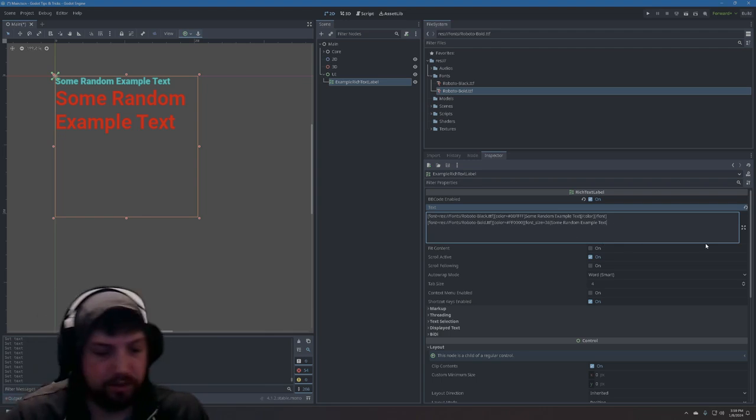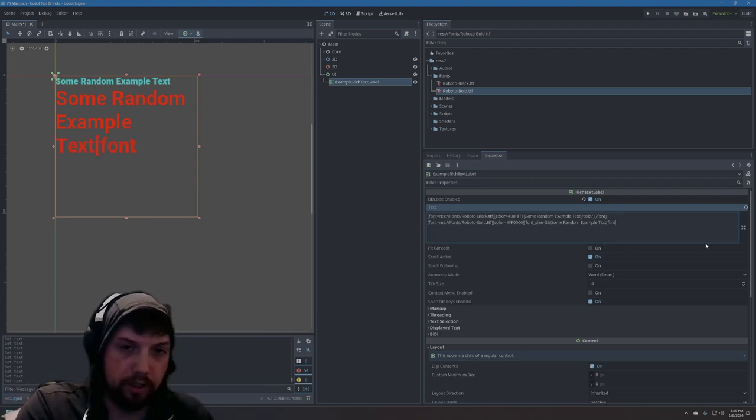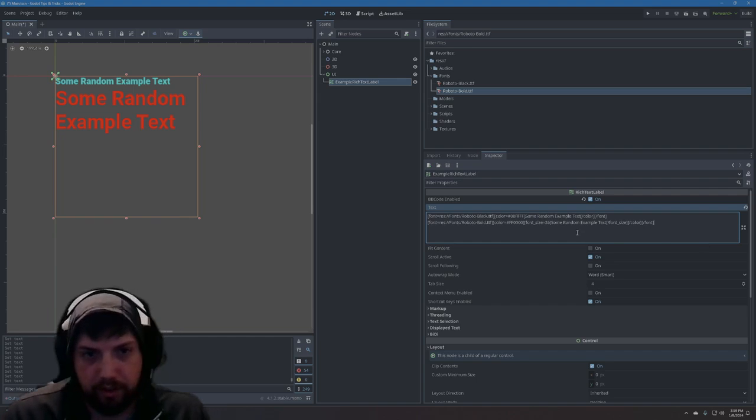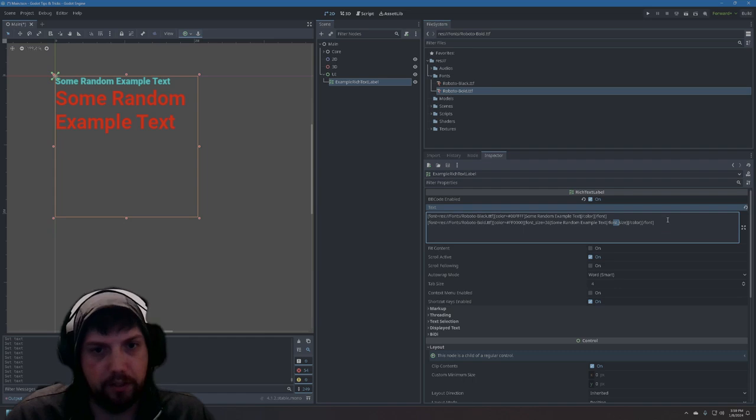And just as good practice, I always go and add the end tags, just because it makes it easier in case I ever happen to be changing things. So we remove the color, and then we remove the font. So we've removed in the exact opposite order. We started font size, color, color, font, font.